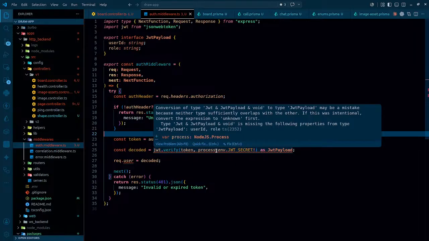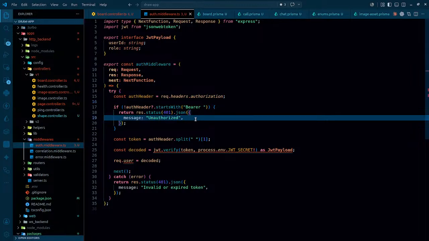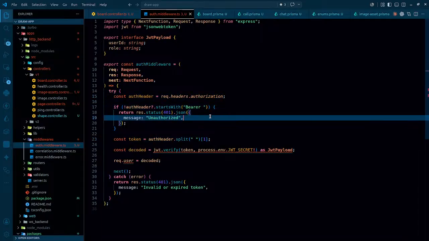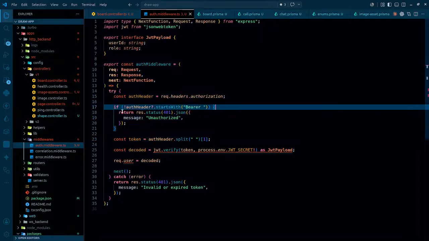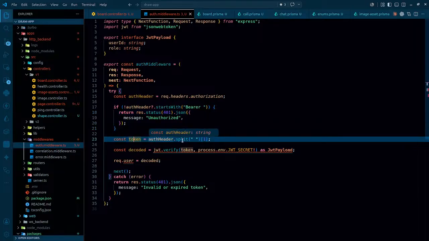We can send it in the body as token, or in the authorization, or in the query parameter. As of right now, it's simply being sent in the authorization, so we'll be doing that. Bearer token starts with; response.status 401 unauthorized; token is going to be auth header split by this.